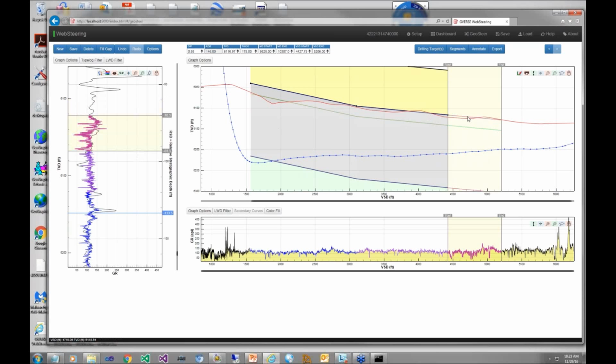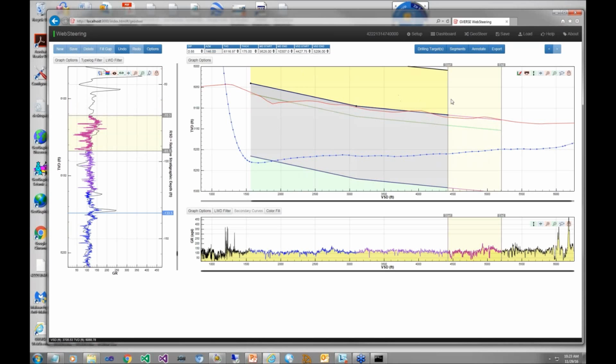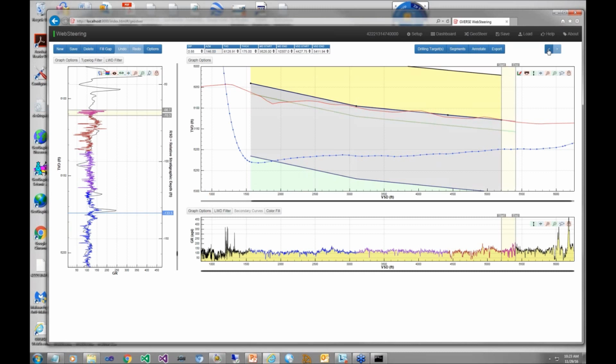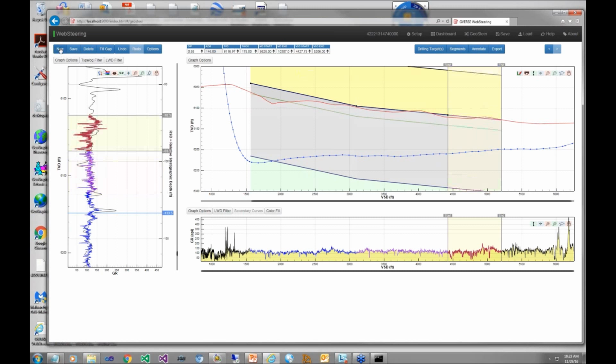I can also select the steered segment and apply a fault directly on the segment. So I'll go here, move it up and down, apply a fault that way. Obviously, looking at the signal, there is no fault in that area, so we'll go ahead and put it back. And I'll geosteer the last segment.